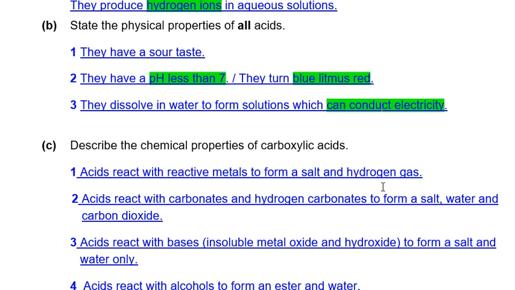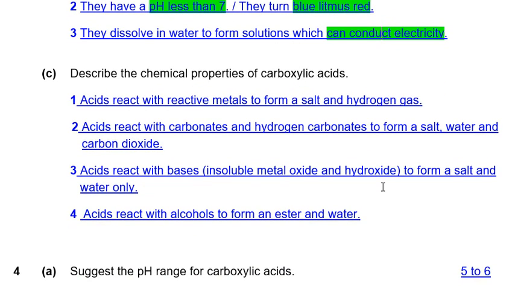Next, and more importantly, what are some of the chemical properties of your carboxylic acid? Now you'll notice that this chapter is actually a very short chapter, nothing much. Even for the chemical properties, basically what you're learning is very similar to whatever you have learned before for acids, and these are seldom tested in organic chemistry actually.